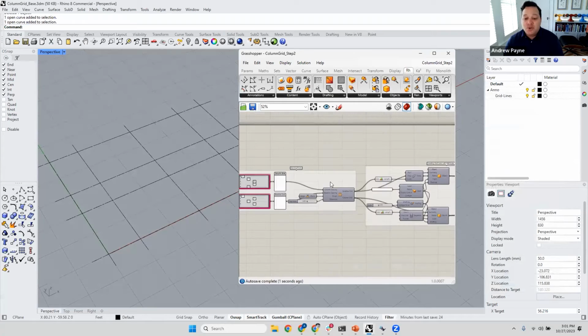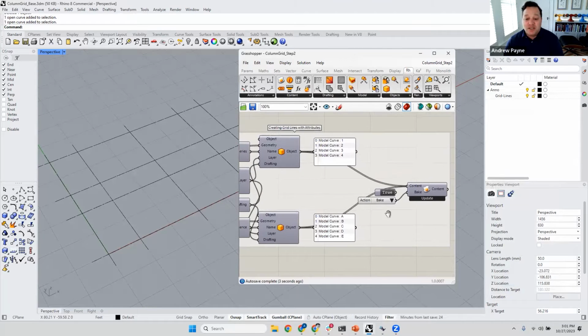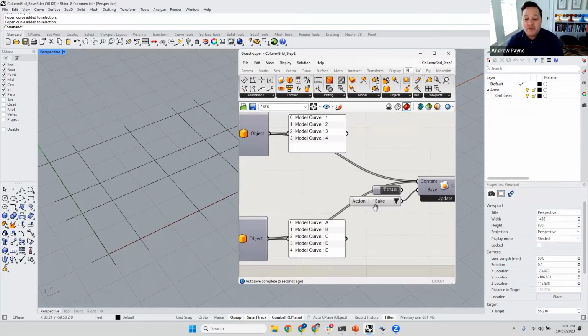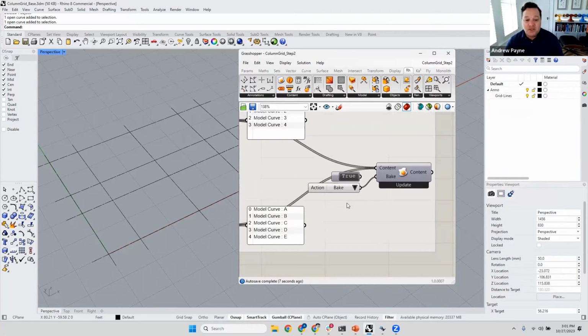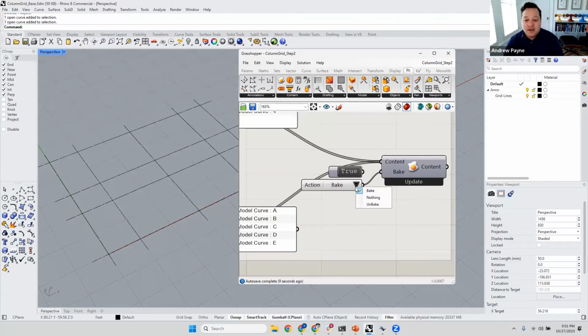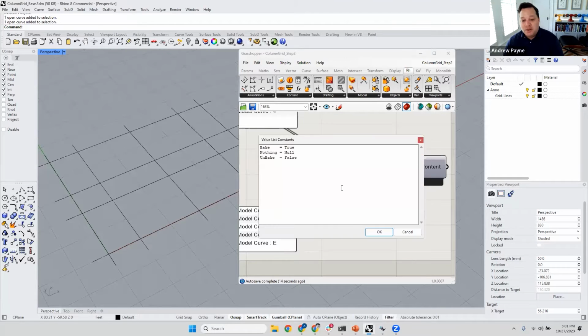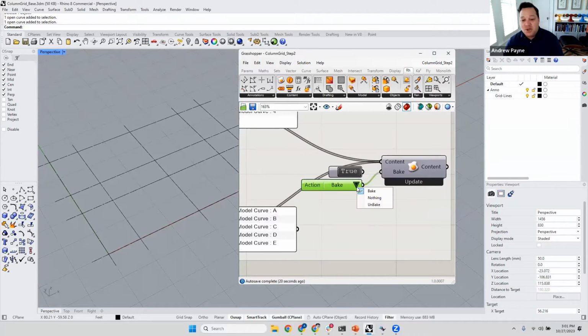And column grid step 2, you can see, is everything we just did. The only difference here that you may have noticed is that instead of this bake, I'm just using a value list component, which literally just lets you set bake to true, nothing to null, and unbake to false. And so you can actually set it to unbake or nothing or bake.